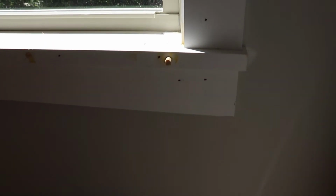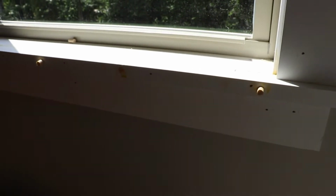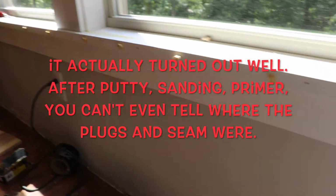It's not my preferred method, but these already had the casing on them, and I wanted to tear everything apart, so I just added the 5/4 piece here. So this is a 5/4, it's called a stool here. It's 1.5 inches thick there. And the reason I did it 1.5 inches thick is because that piece up there is also 1.5 inches wide, ripped. And this is just a 1x4 here on the bottom. And then I'll cut these off and sand them and putty them and smooth them, and you'll barely be able to tell these were here.